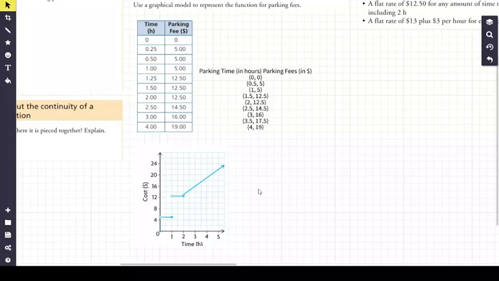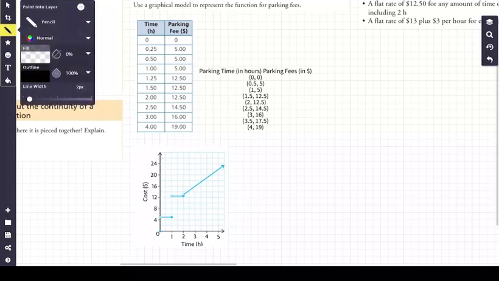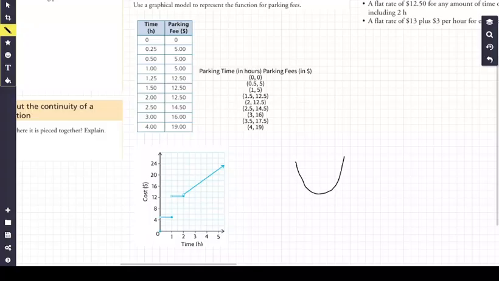So continuity, what is continuity? We can talk about if a function is continuous or not. If a function is continuous, the very simple explanation is that you can draw the entire function without having to lift your pencil. So what function is continuous? Well, a quadratic function is obviously continuous. You could draw that without lifting your pencil. A square root function is continuous. A cubic function is continuous. Any of these functions are all continuous because you can draw them without lifting your pencil.